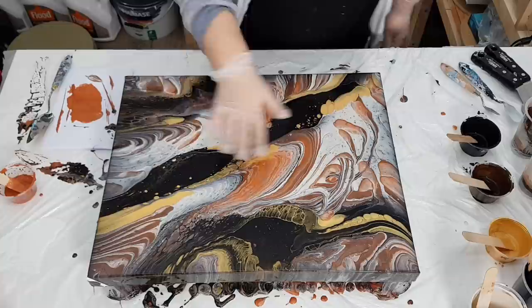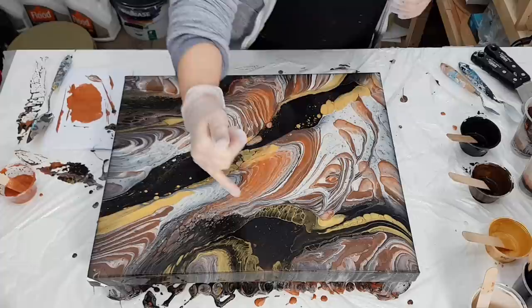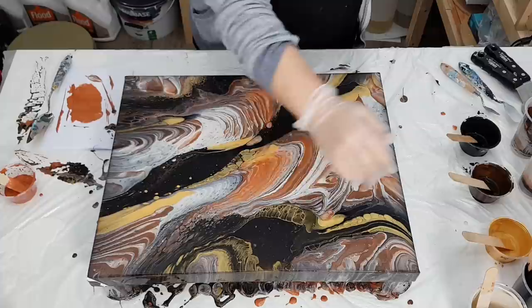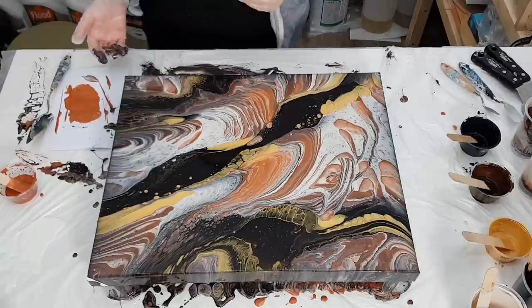Okay, so I've torched. Loving this. I don't know how I feel about this one there. So I could fix that by doing a little finger dip with some black paint, maybe. We'll see. Love these gold cells. I love the black that's running through it and the gold. All right. So what I'll do is, I know I have some edge over there that I need to touch up. I'll touch that up, let this continue to develop, and I'll bring you guys in for a close-up. Be right back.